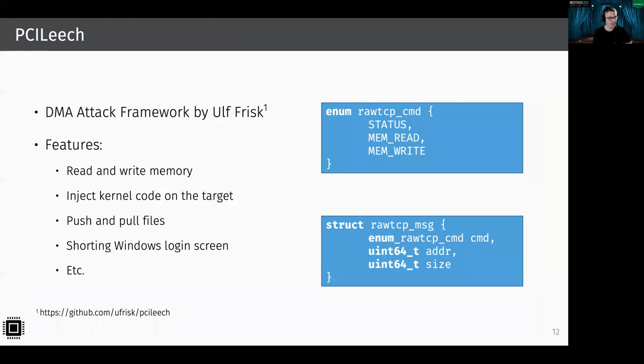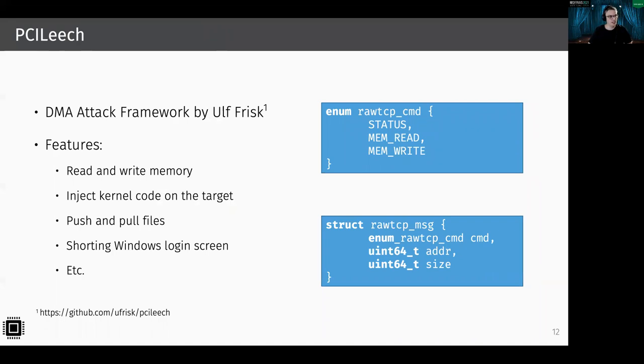Okay, then let's take a look into our DCILeech implementation. But first, the term DCILeech refers to Ulf Frisk's PCILeech project. We make use of this framework because it easily allows us to benefit from all of its features.